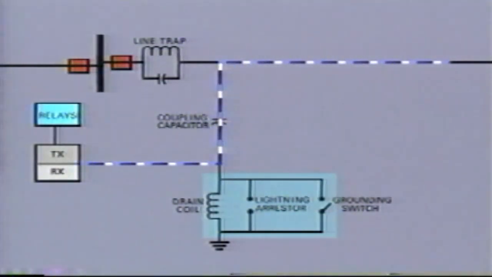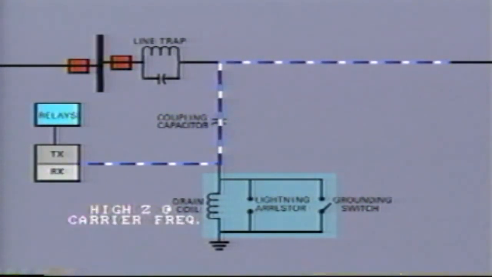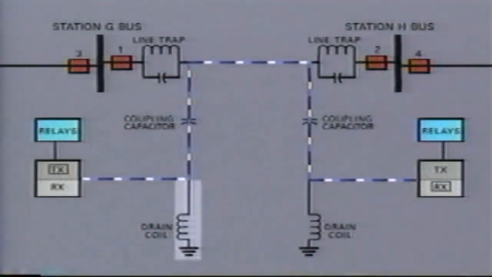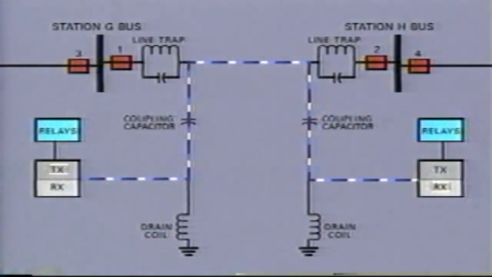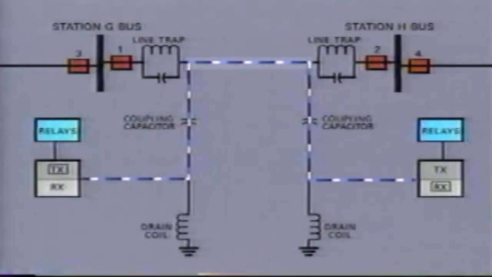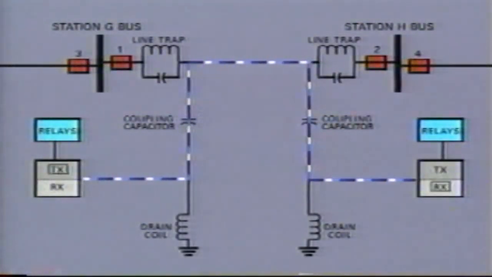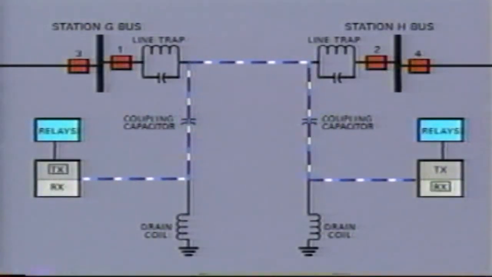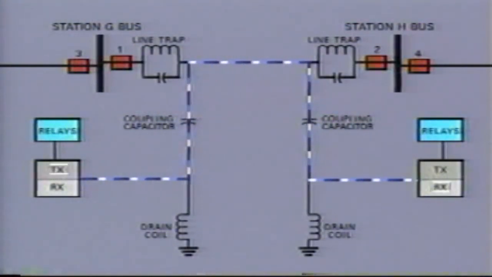The high-frequency carrier signal is connected to the ungrounded side of the drain coil. This signal will pass easily through the capacitor to the transmission line, but it will be isolated from ground by the high impedance at carrier frequency of the drain coil. In essence, the transmitter voltage signal is applied across the coil between the line and ground. The signal current circulates through the power conductor, out to be captured by the receiver through the coupling capacitor at the far end. This is where only one power line conductor and ground is used to conduct the carrier signal.